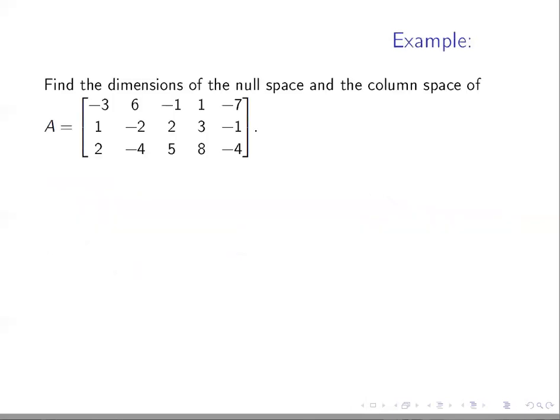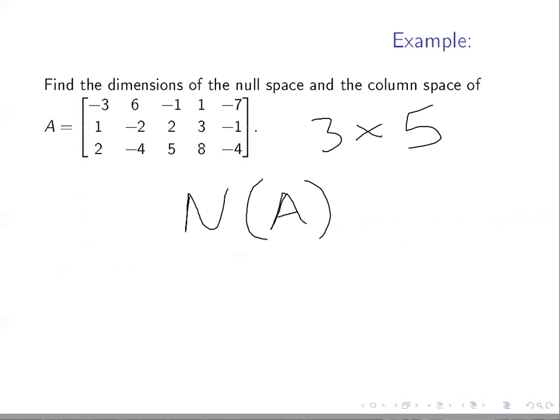All right, so let's find the dimensions of the null space and the column space of this particular matrix. Remember, this matrix is a 3 by 5 matrix. The null space of this matrix is inside, and this is a good reminder, R what?